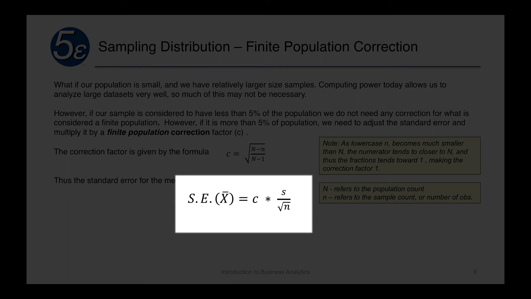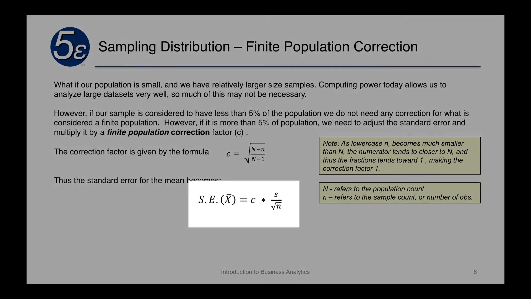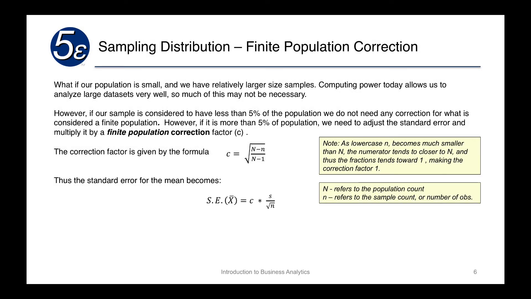Now, it's important to note that if your capital N, your population is very large, and your sample n is small, let's say less than 5%, then that means that the numerator will tend closer to N, and therefore, you almost end up with a fraction that is N over N, with capital N over capital N, which would be 1. And therefore, the square root of 1 would be 1, which is why if our sample size is very small in comparison to the large N, we don't need to worry about this correction factor.